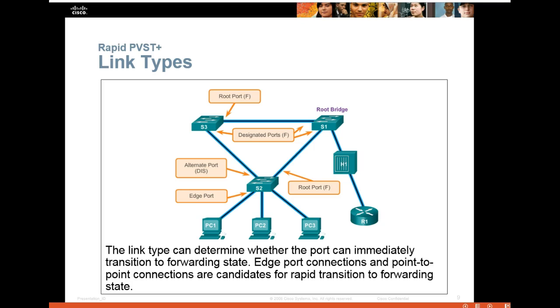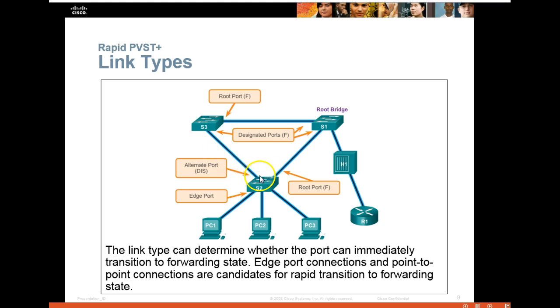All right. So here we are. Link types. Remember, we have a root port and a root bridge, as you know. Now, on the root bridge, there are no root ports because the whole bridge is root. So we have designated ports. Designated ports are ones that traffic will, by default, go out of. So designated ports are working. So we have the root bridge, and then a root port is the one that receives the connection to the root bridge on the switch. So think of a root port as connecting to a root bridge. The designated ports are ones that are designated to forward traffic.